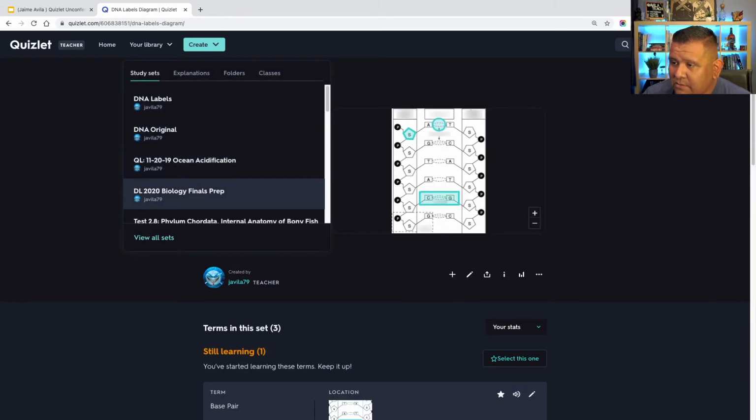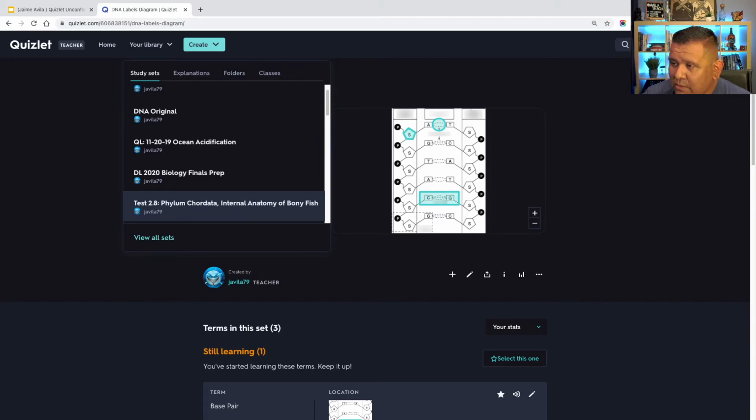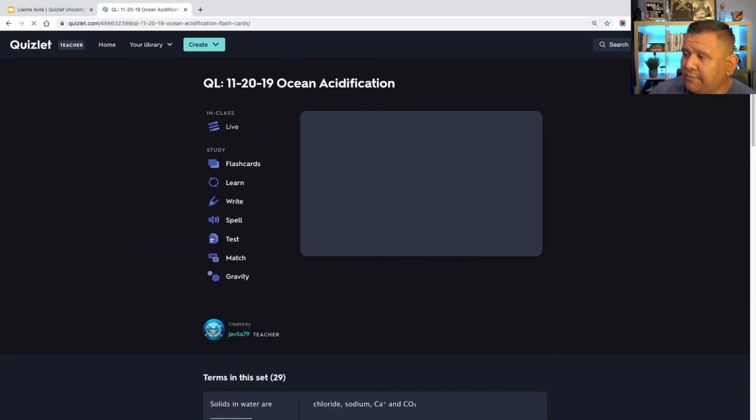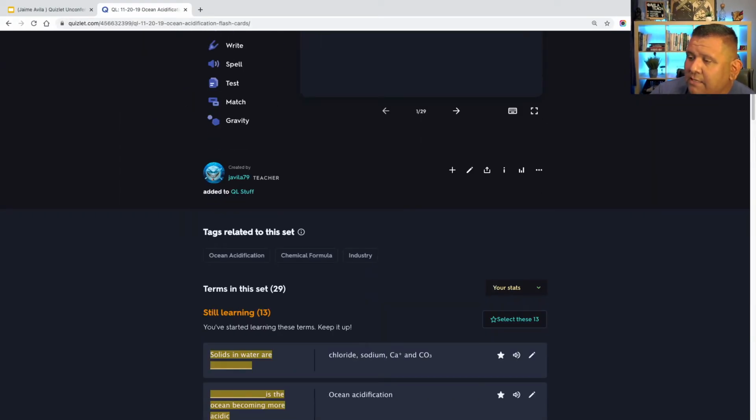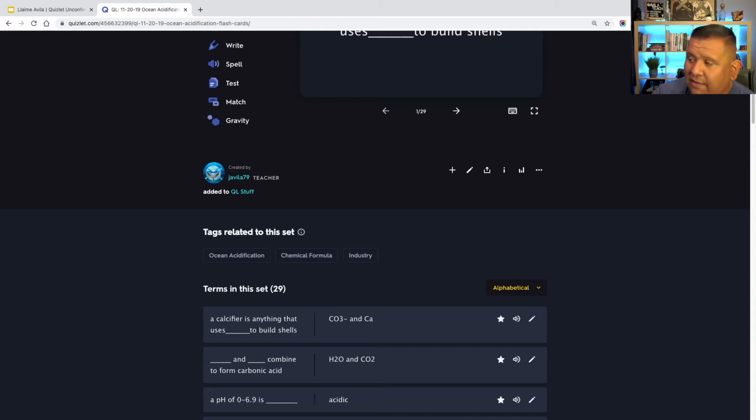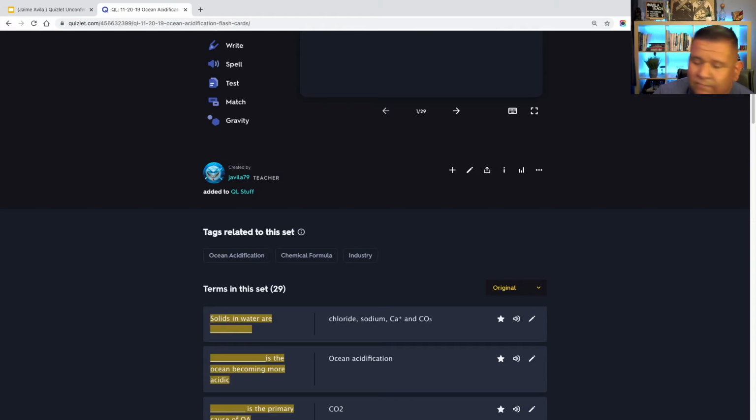So I'm just going to use ocean acidification here. So down over here, students will have their stats, so how they've done. You can also set it to alphabetical, or you can set it to original. I tell students set it to original, not alphabetical. But you don't see it here because I don't have students onboarded.